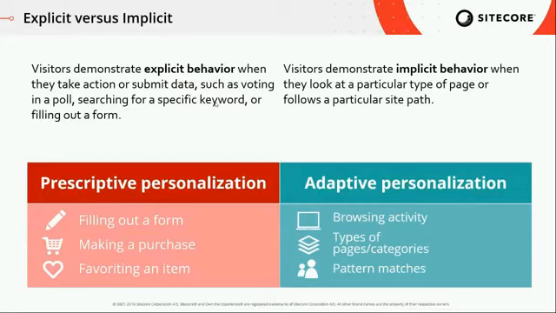The other side of the fence are the visitors who haven't gone there with an intent. They haven't intentionally filled anything out. So we need to know what they're doing on our site so that we can track them, enhance the site, and try to make it better. But this time, we're going to look for adaptation. So the site would be adapting to the footprint that they're leaving behind.